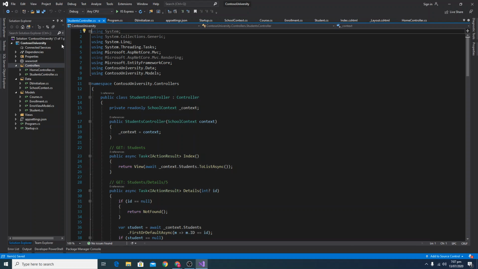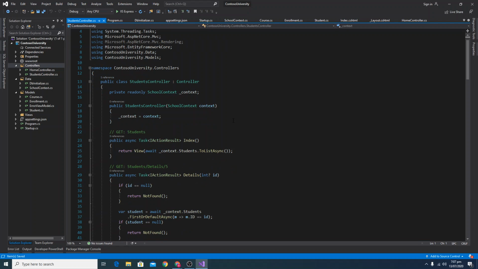So now what has happened is a students controller has been created for us, and let's take a quick look at what's happening in the students controller. All right, so it's inheriting from controller, which is a base class for an MVC controller with view support.